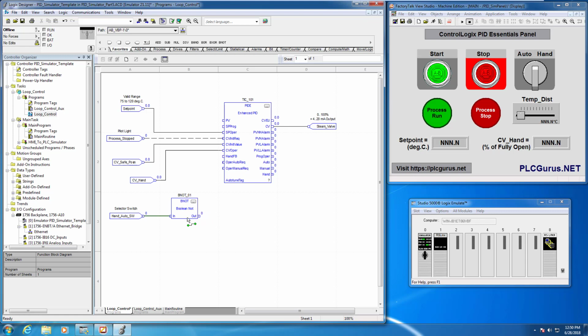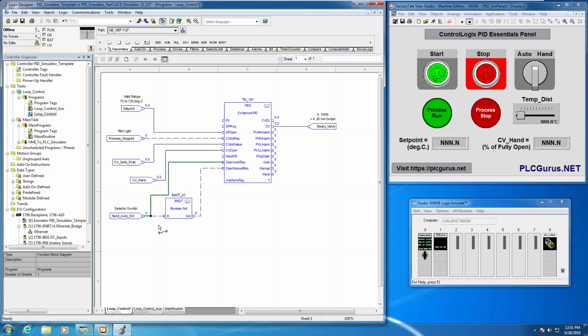And what I want to do with the output, so the Boolean not, what it's going to do is basically flip the output. So when it's true, the output is actually going to be false, all right? I hope that's clear. And what I want to do is I'm going to wire this up into the manual, all right? So remember, if the local 2i data point 2 is true, this output is going to be false. But what about the auto request? Well, I'm going to go ahead and grab that and bring that down to here.